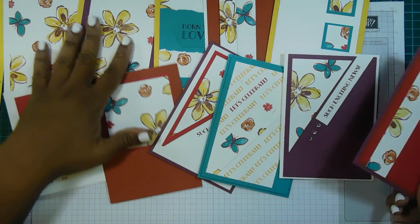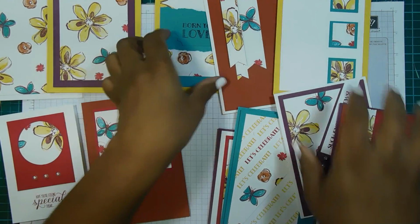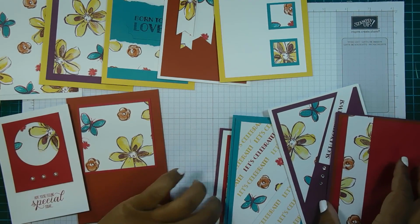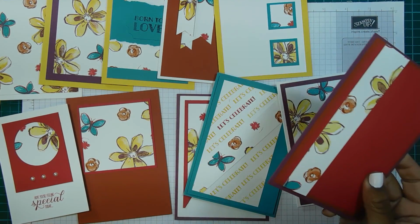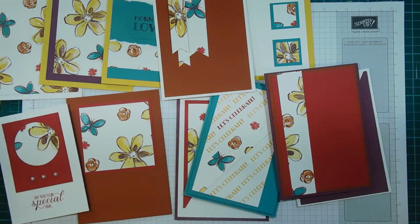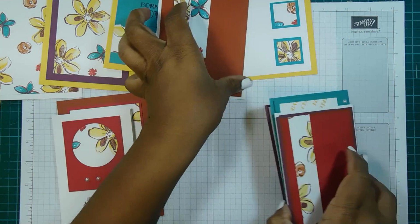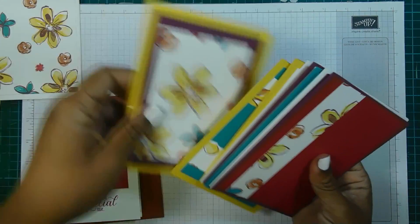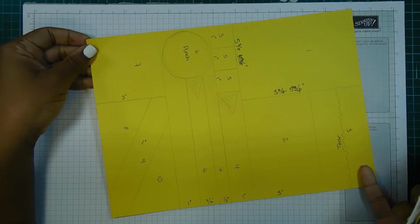So that is 10 cards, and hang on, have I got an extra one? 3, 4, 5, 6, 7, 8, 9, 10, 11 cards, yeah, because I used that strip. I was going to put it with this one, but then, yeah, so that's 11 cards out of one A4 sheet of stamping. So you could, like I said, do that with designer series paper or using a template.